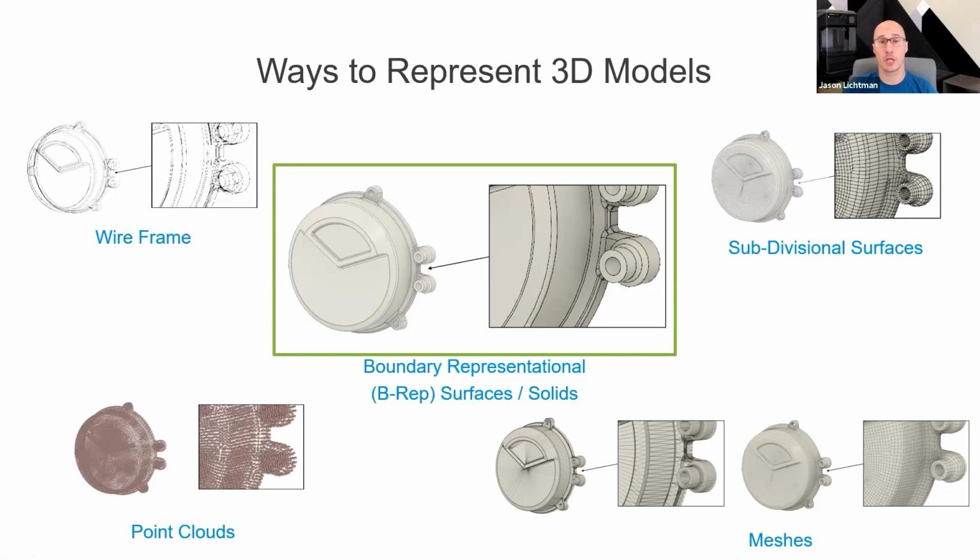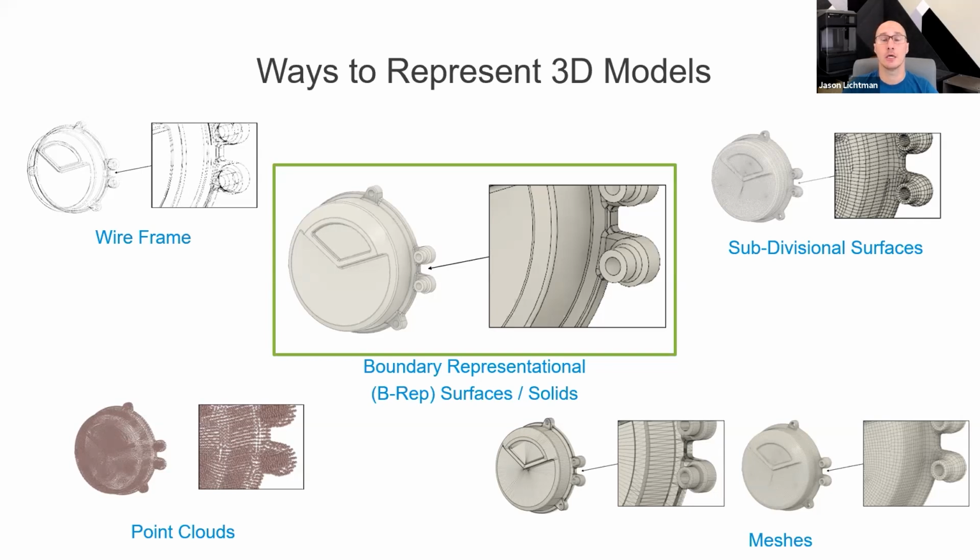But engineering software like Fusion 360, like Inventor, like SolidWorks, and like many other engineering tools are primarily meant to work with boundary representational, otherwise called BREP, surfaces or solids. Whether it's a surface or a solid doesn't really matter in this case. They're both defined by the boundaries, hence boundary representational. And this is what you're using when you're creating a sketch and extruding a shape or revolving the shape and adding threads and features and all sorts of other stuff in Fusion 360.